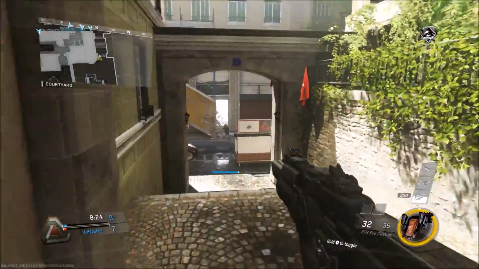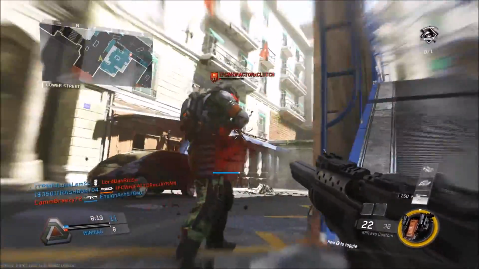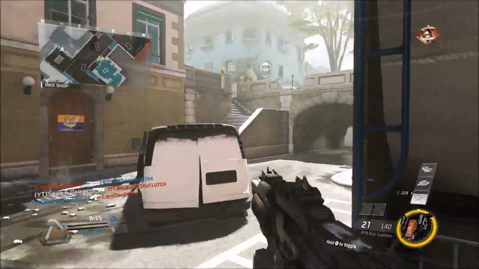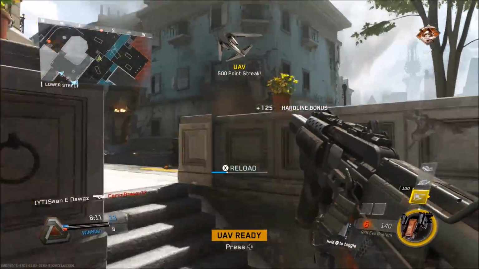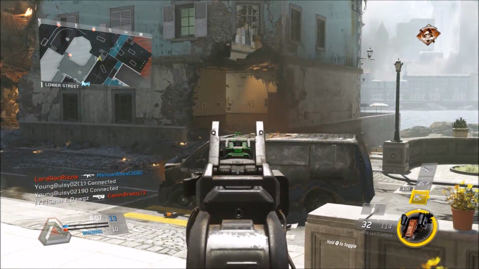The RPR EVO is a really fun gun to use because you can switch between assault rifle and submachine gun mode with this thing using triangle or Y. Now if you've watched any of my other class setup videos, you know that I usually start with the unsilenced version of the weapon, but that is not the case here.